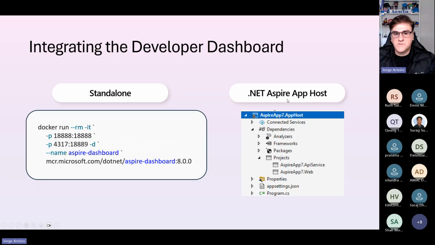And you can also run this developer dashboard as a standalone Docker container if you want, and just send your open telemetry information to that. And you can also use the dashboard. But let's try to use it with .NET Aspire App Host, because the App Host is going to also start up on the browser the dashboard for you to use in your development.